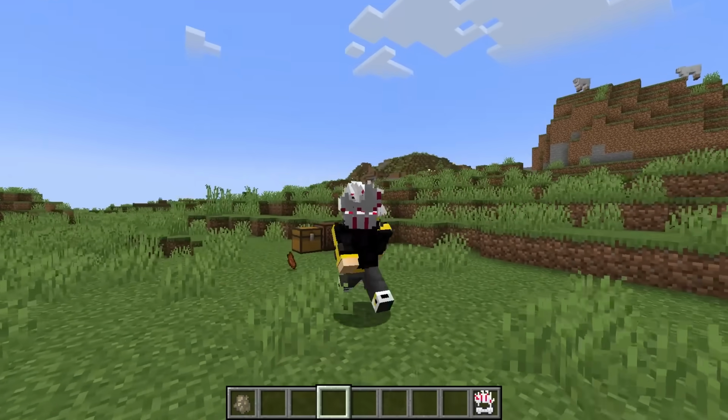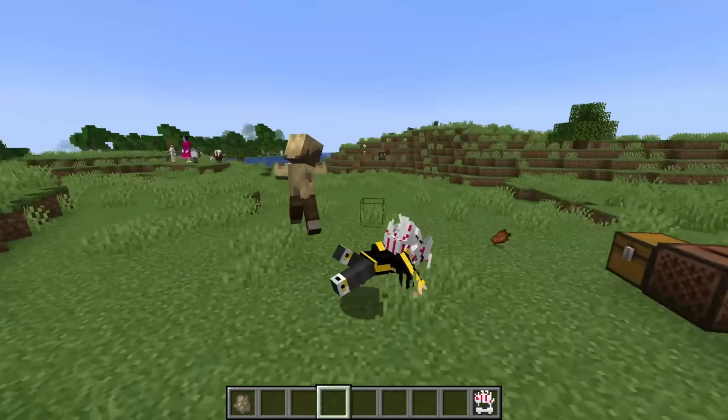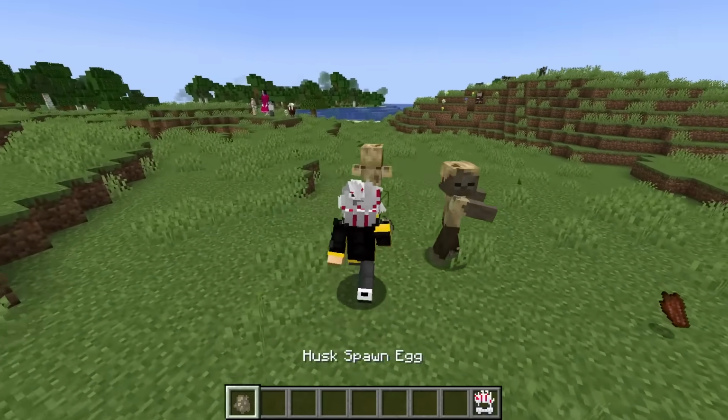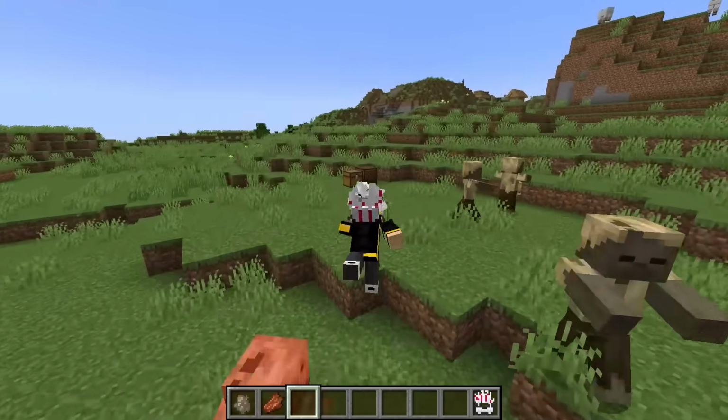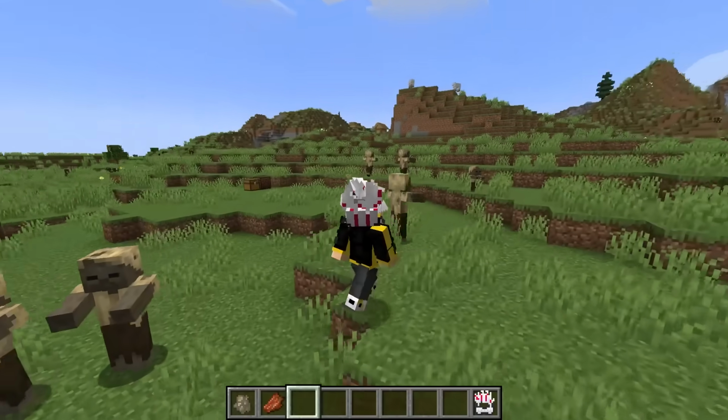Boom! Oh, so cool. Then the running chomp, which actually works now. It looks so good. Hold on, let's spawn in a bunch of zombies to properly show this one. So let's start. Here we go. And then bite! Yeah, that looks awesome.